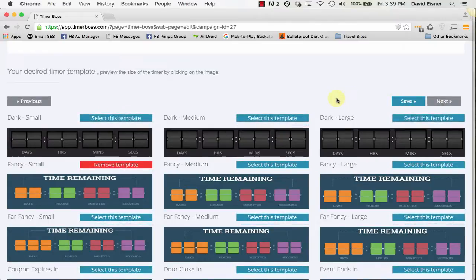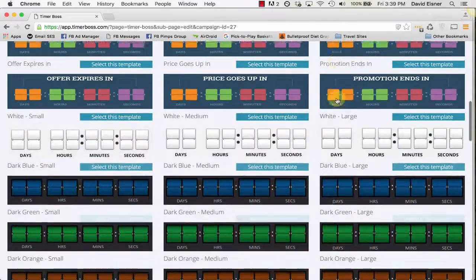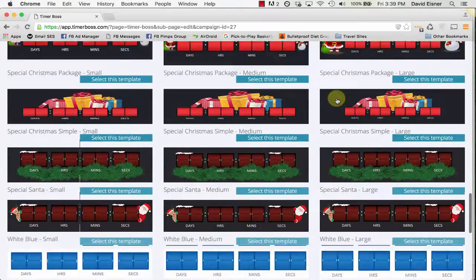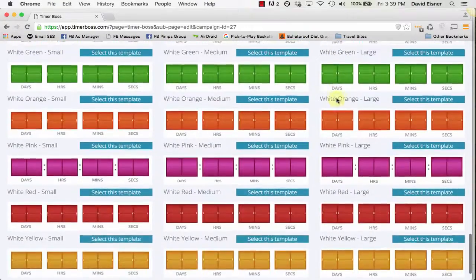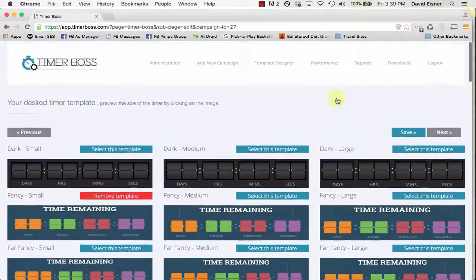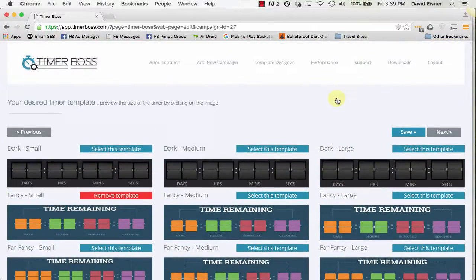On the next page, you can choose from over 75 pre-made templates, and we do have the ability for you to make your own templates. We're going to be adding to this and making these nicer, putting in a whole bunch more options, responding to customer feedback and just making it better in general, making it easier for you to use. But one of the things I really liked about it was that I could just come in here and choose a really nice template. I actually really like this one because it gets a lot of attention and it's different from most of the timers out there. So you can just pick a template and then move on.